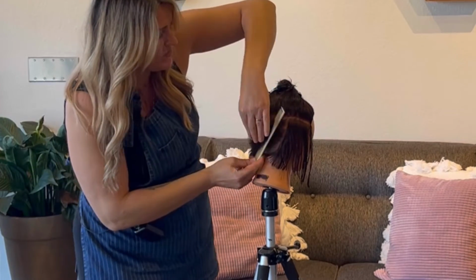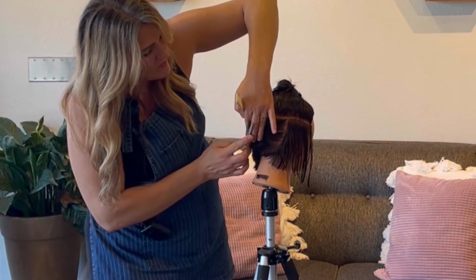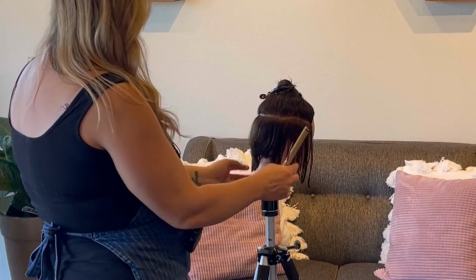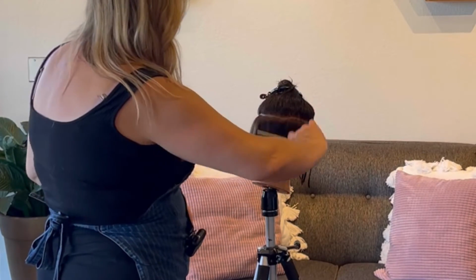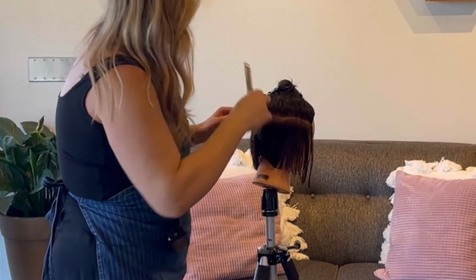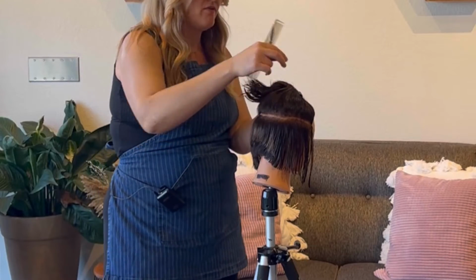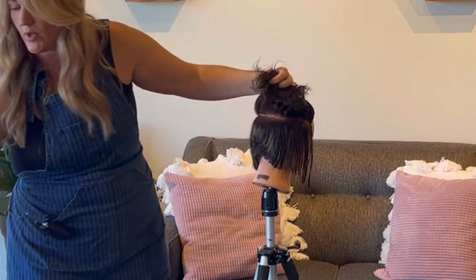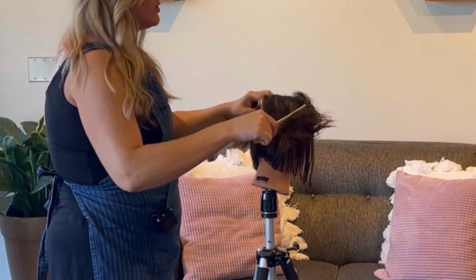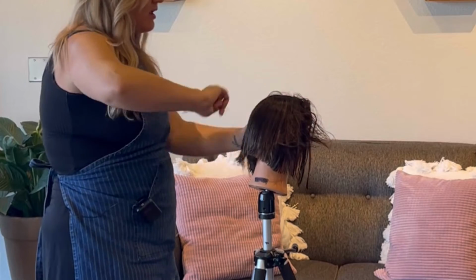I'm gonna flip my fingers because I'm having a hard time holding that. If you have to do that, just make sure that angle stays the same. It's really easy to change that angle. When you cut above your knuckle, it tends to end up being very round. Okay. Now, although graduation does not live above the occipital bone, this hair is still gonna fall into there. And so I want to cut that in before I move on.